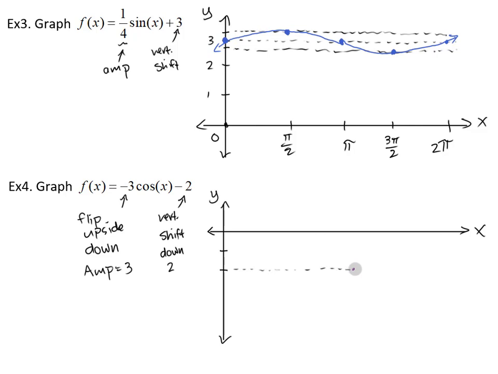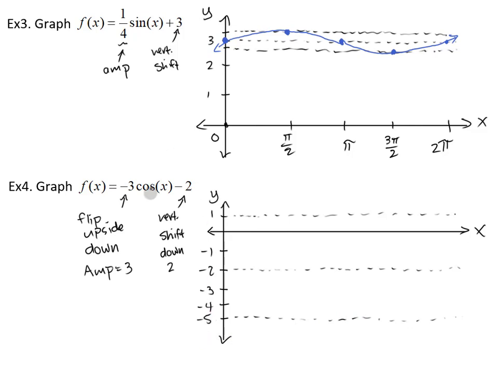It goes across here. And then remember from my amplitude, we're going to go up or down 3 units from my new center. So 1, 2, 3. This would be the maximum up here. So there's my lines and some labels as well, and we can go down 3 units. So the lowest we can go, it looks like, would be -5, our minimum value.